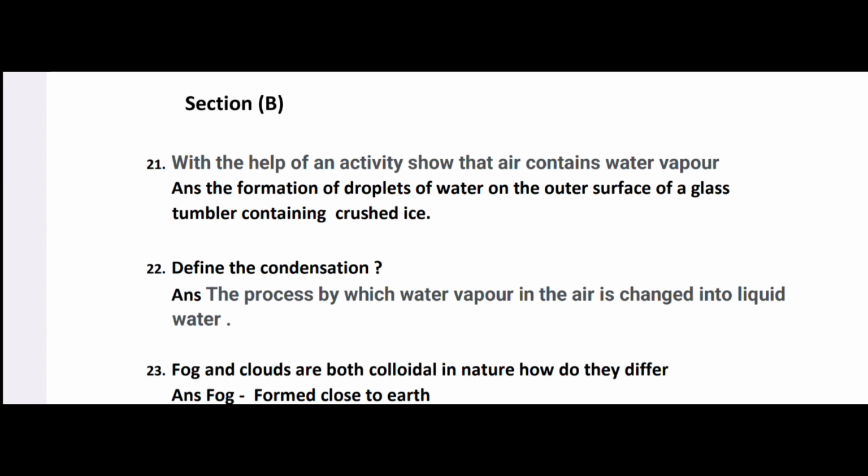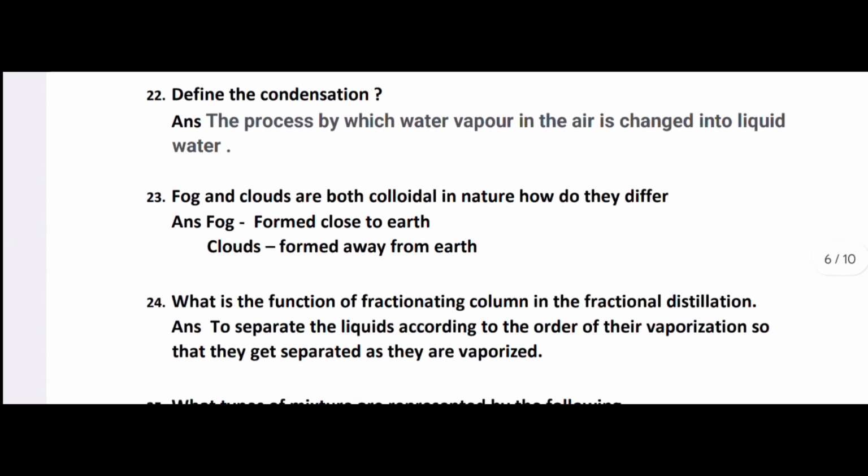Now section B: with the help of an activity show that air contains water vapor. So my dear student, the formation of droplets of water on the outer surface of a glass tumbler containing crushed ice is the best activity to show that air contains water vapor. Now what is condensation? Very simple, the process by which water vapor is again changed into liquid water at low temperature.